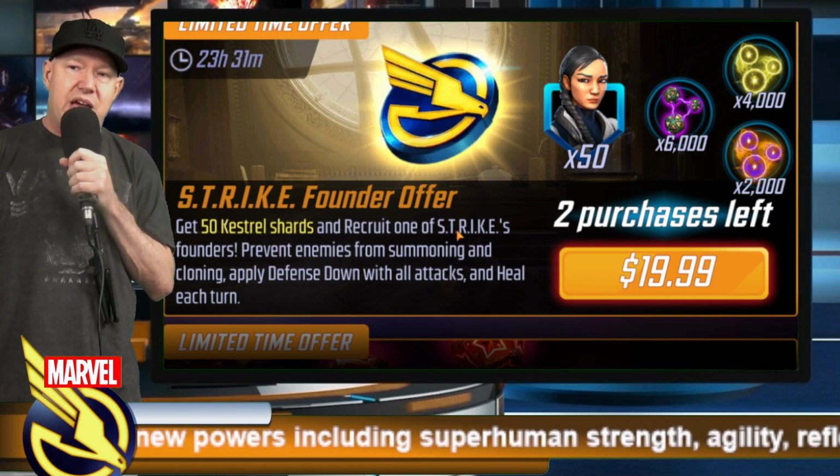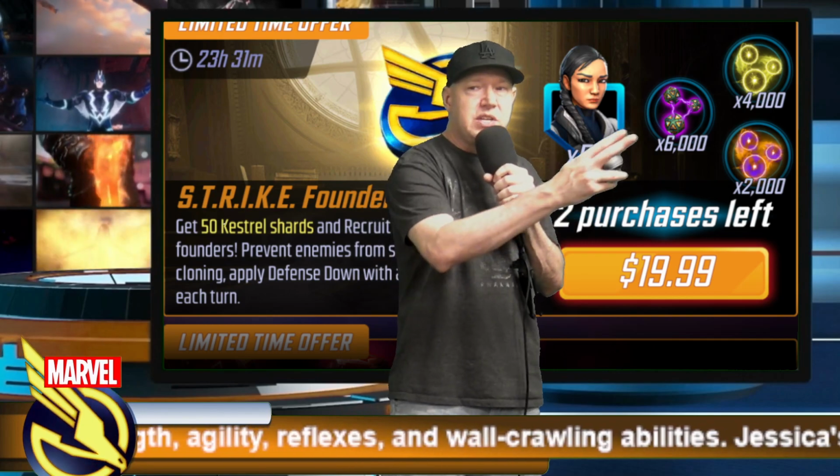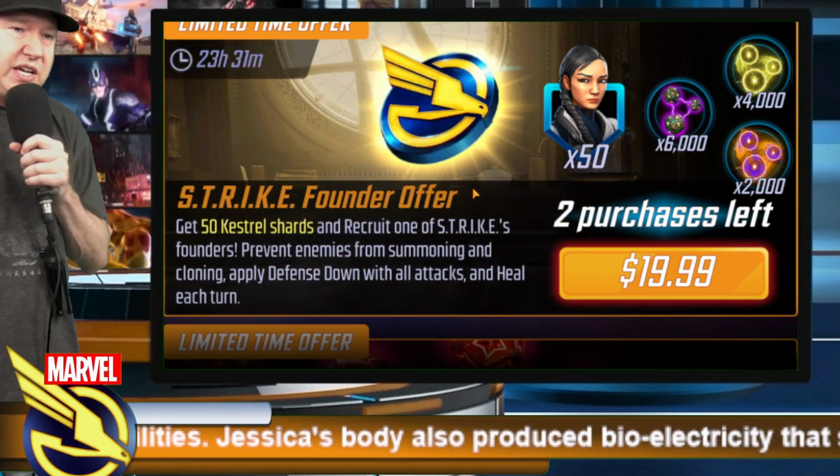Strike Founder offer. I do like this if you don't have Kestrel, or if you want to upgrade your Kestrel, you get $20 for 50 shards. And then we've got some event orbs, some gold orbs, and some training material orbs. Reasonable enough. Kestrel's still very useful.